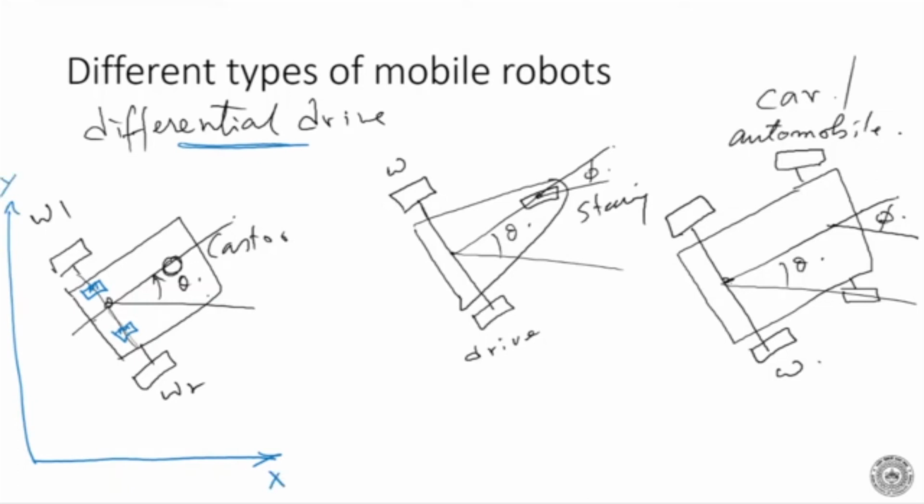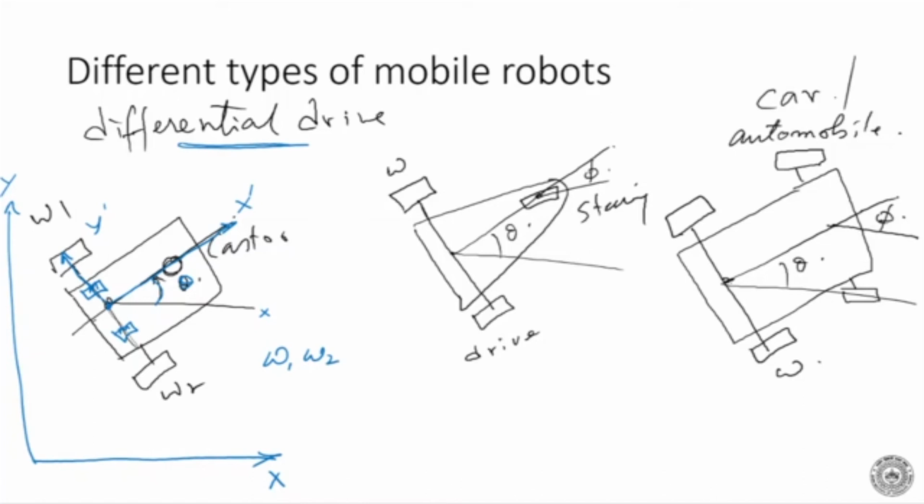Okay, now it is making this. What we do is, from the center point of the 2 wheels, we have an x-axis. So let's call it the axis of the car, the axis of the mobile robot, and this is making an angle of theta with the x-axis. This is my x. Okay, so what we see here is that we can control this robot by looking at omega 1, omega 2.